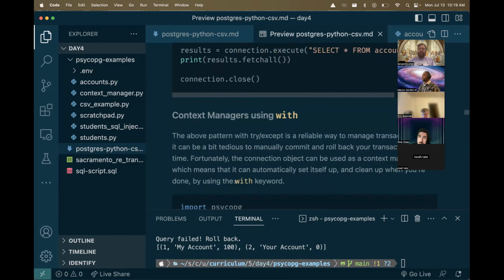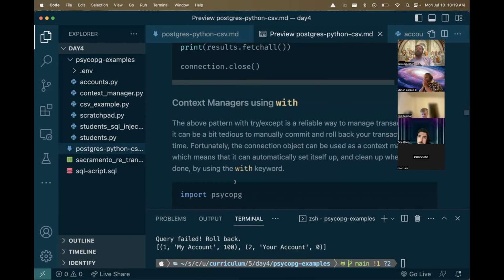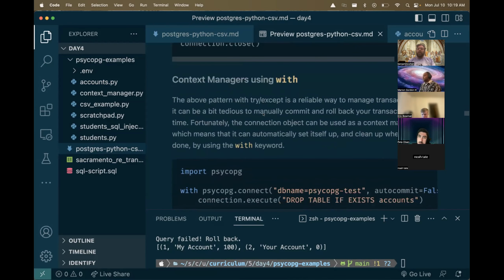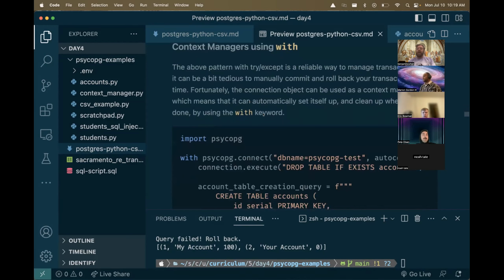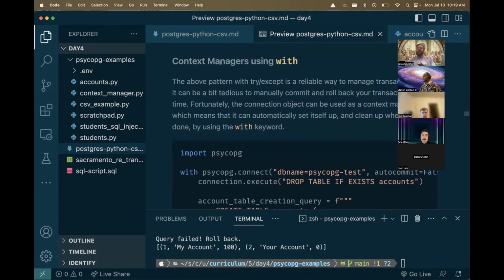Okay, so the next thing, and this is another small thing, we don't need to spend too much time on it. We saw this try except thing, but it can be somewhat tedious to do it that way. And so part of what we can do is use the with keyword in Python. The with keyword in Python defines a context. And you might have seen this already with files, where instead of opening a file and then later remembering to close it, if you use the with keyword, you're registering that you're opening it and you know how to close it when I'm done. So I don't need to explicitly remember to close it at the end.